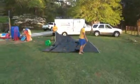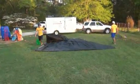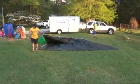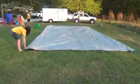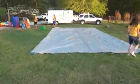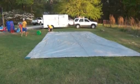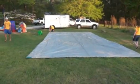And this tarp's going to be about 40 feet long and about 20 feet wide. So it's a really big tarp. Once you get the tarp laid out nice, it's best to stake the tarp on the four corners before you get the unit out, because a lot of times the wind will blow it around and it kind of moves around on you when you're trying to get the inflatable on it.